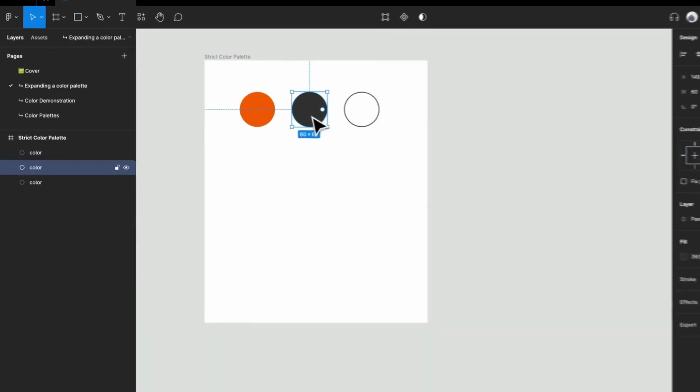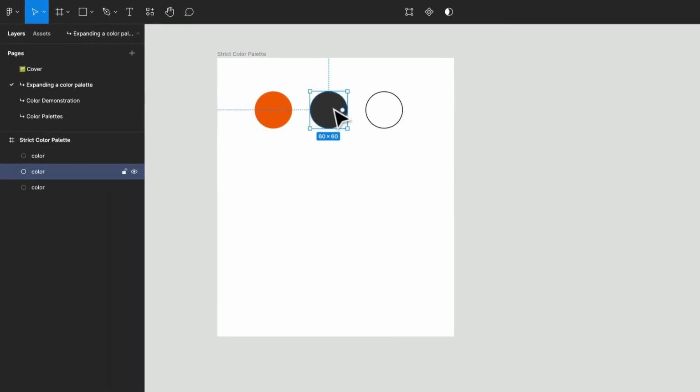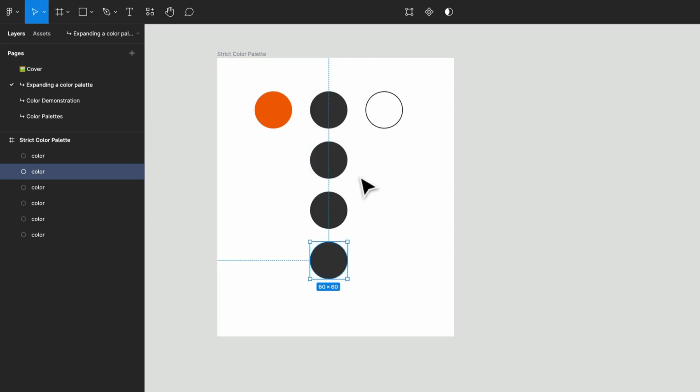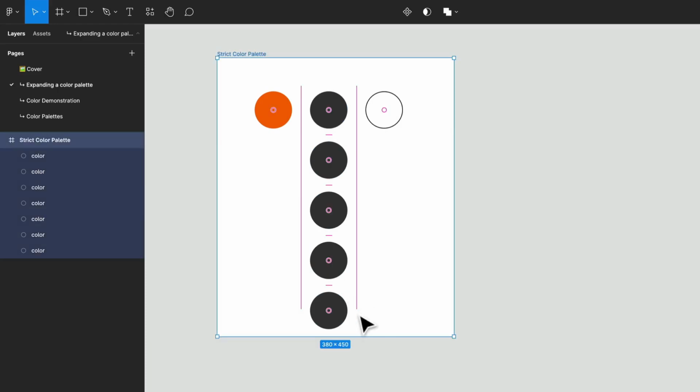So what I usually do is I'm going to hold down Shift and Option. You can just hold down Option or Alt on Windows and drag and duplicate. Shift allows you to make sure it's straight. So I'm going to drag another one down, and then you can press Command D. And then there you go. So I have a bunch here.